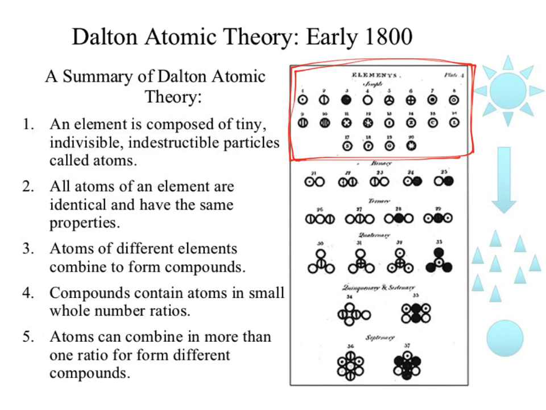So if we look at Dalton's theory, he had the right idea, and at least in the 1800s, that's all they had to work with. They couldn't get smaller than those atoms. But it turns out this indivisible and indestructible particle idea is not true. So that first theory is wrong.